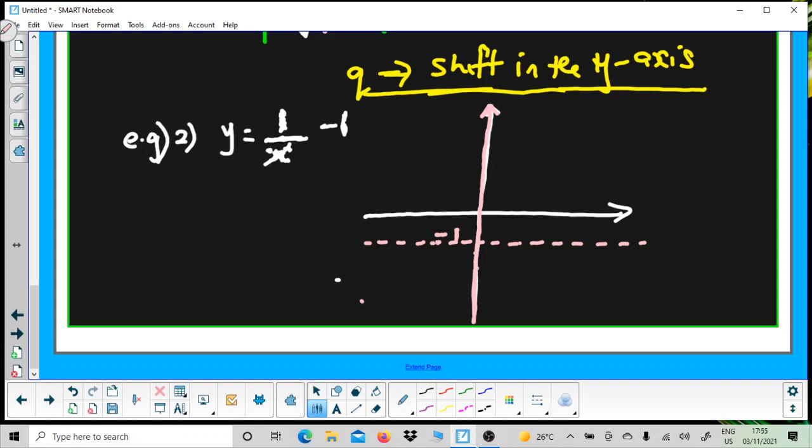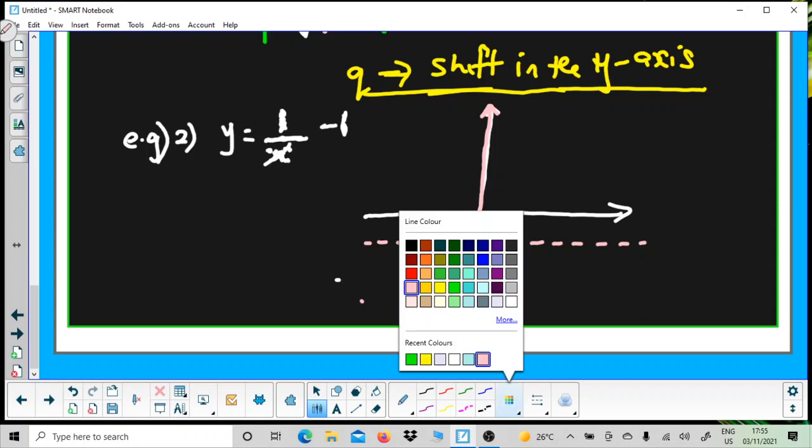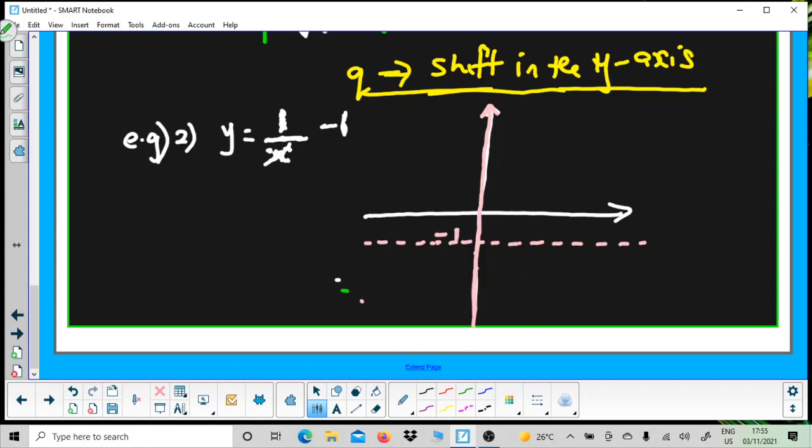So when you look at these, now you can clearly see your first quadrant, your third quadrant, and so forth. As you're noticing, when I say draw your graph, which quadrants will you draw it? 1 and 3. So now you know that you are guided by those pink lines, the asymptotes. You know that you're not supposed to cut or touch those asymptotes. So it's very easy to put those two arms of this graph on this one. So this one right here will be the shape that you have for y is equal to 1 over x minus 1. As you're noticing, this graph has just been shifted 1 unit down.